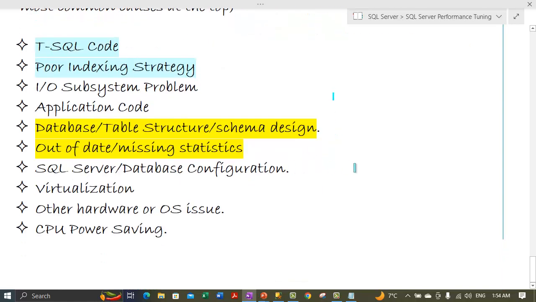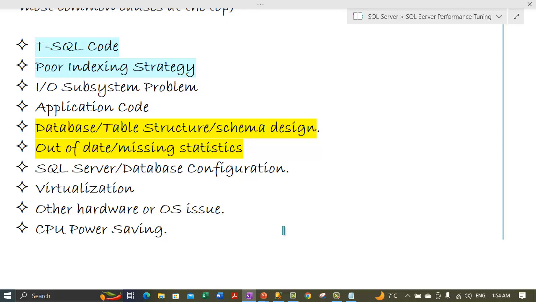Other problems come from other areas, which can be hardware, virtualization, or CPU. Now you can spend your way out of performance problems by buying bigger, faster, and more hardware, or using a higher service tier.